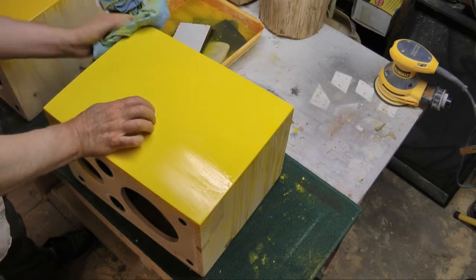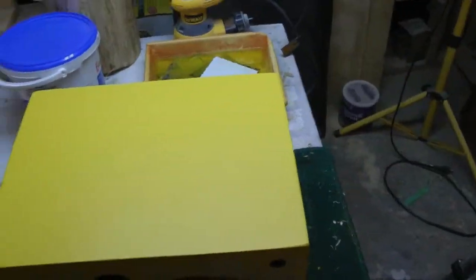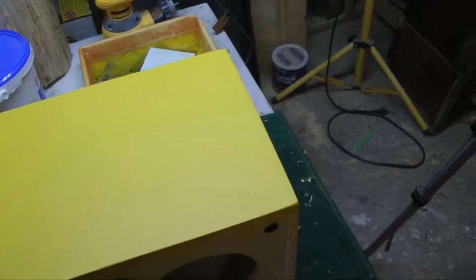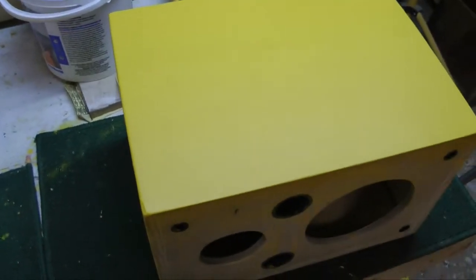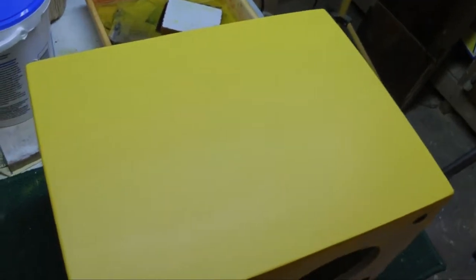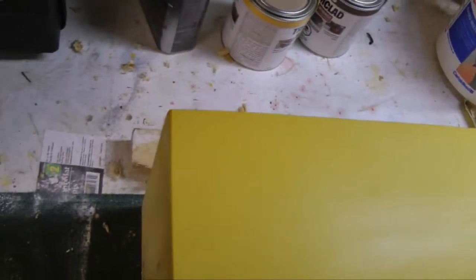Oops. Okay, these are the two comparison surfaces. This is the one that was filled. I don't know what you can see on the camera, but it's much better than this one that was only painted. This took a lot more sanding. It has a lot more little spots that still need to be sanded.